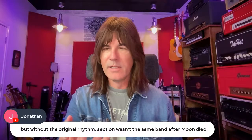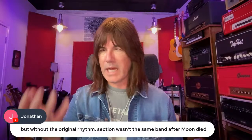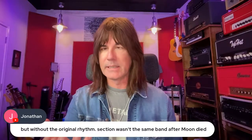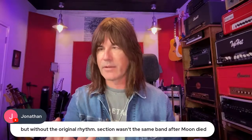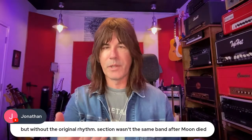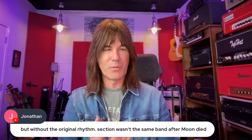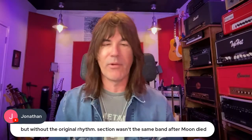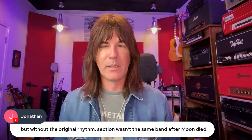Because literally Stevie's got the right guitar, Matt's playing the drums. It sounds exactly like the friggin' records, and Chris is honoring the parts and playing exactly like the records, and it sounds perfect. If you watch any of the shows live, tell me it's not the glue, the absolute core foundation is so powerful. So you can do that. It doesn't have to be, nobody can play exactly like anyone else.